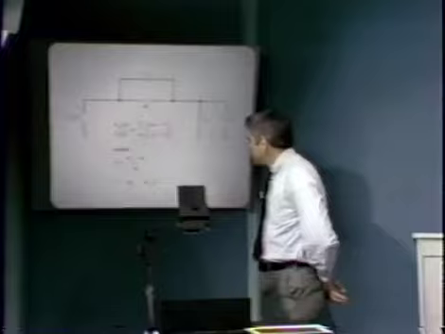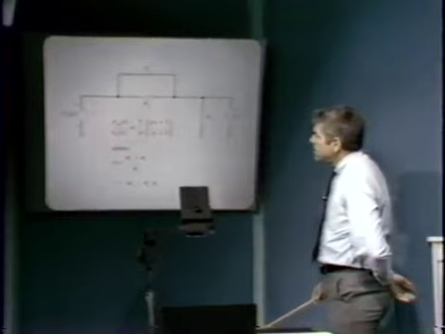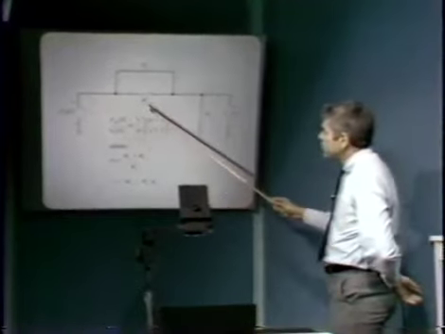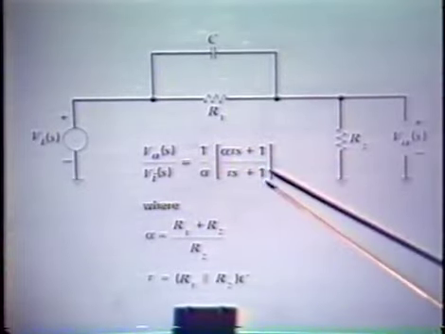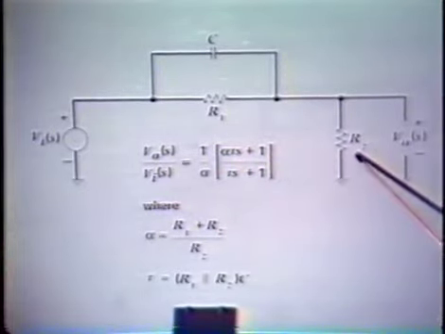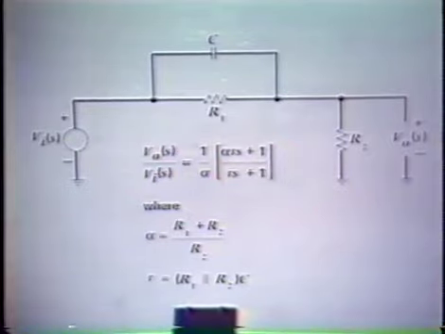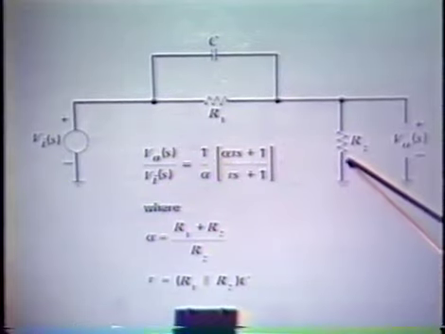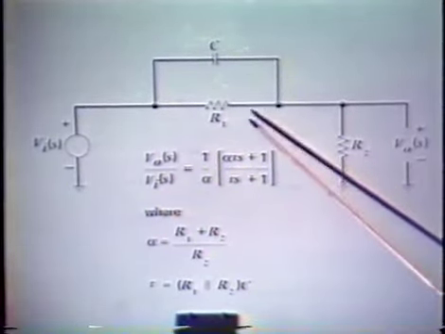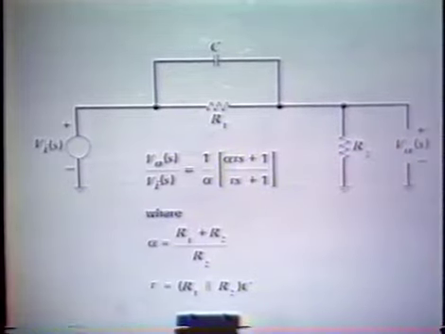If we'd like to have something to look at, we can mechanize a lead type transfer function with the simple network shown here, 2 resistors and a single capacitor. If we define 1 over alpha as being equal to the attenuation ratio R2 over R1 plus R2, the low frequency gain of this network is, of course, simply 1 over alpha. At low frequencies, the capacitor has no influence on the performance of the network. At high frequencies, the gain becomes 1.